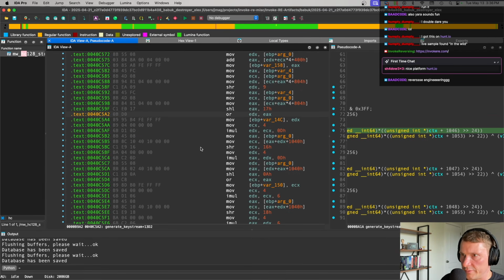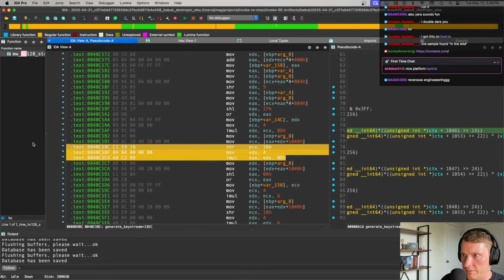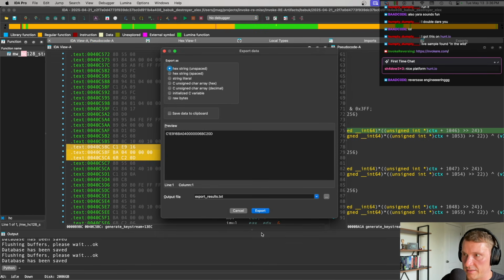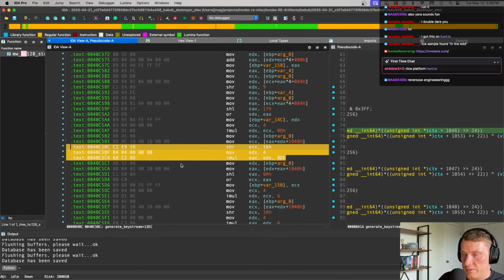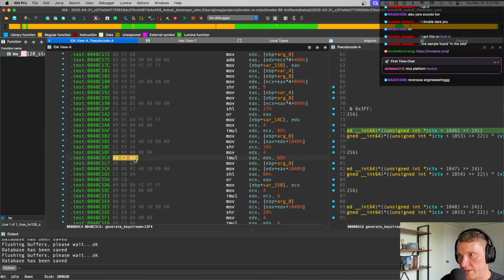So we can do shift right 16 followed by a move of 4 multiplied by D. And then usually you want to, let's say we capture these bytes, wildcard out the bytes that are register dependent.